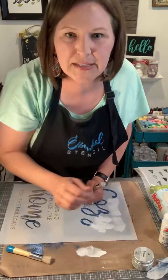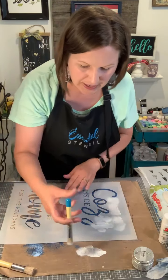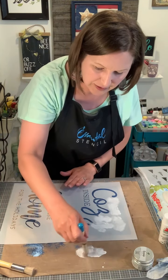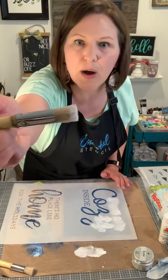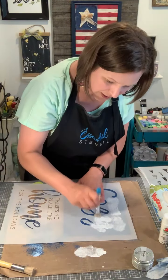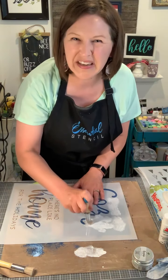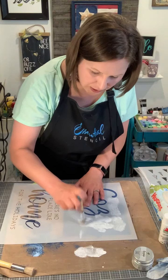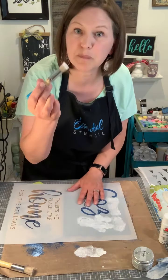Let me edge you guys down. I gotta reach. Short girl challenge here. There, now you can see my land of offload. So here's my store where my paint is, my blob of paint. I grab it from there and then I come to the land of offload where there's no paint and I mix it into the brush. I make it go up and into those bristles so that what you're bringing to your stencil isn't wet and drippy and goopy. You don't want wet, you don't want glistening paint. You want it to basically just be in the bristles.